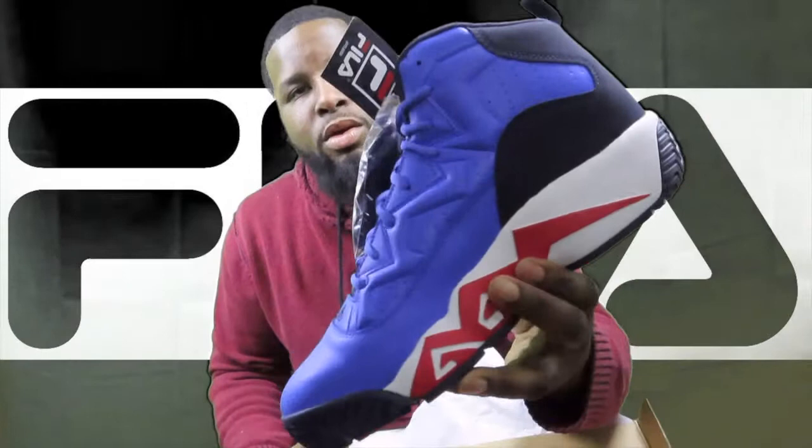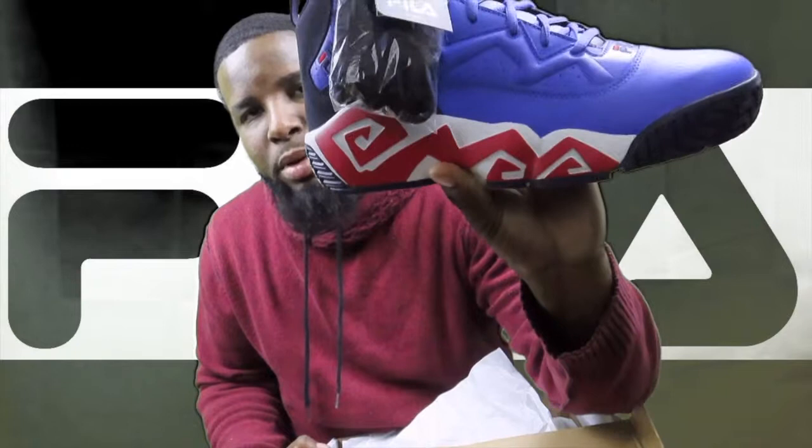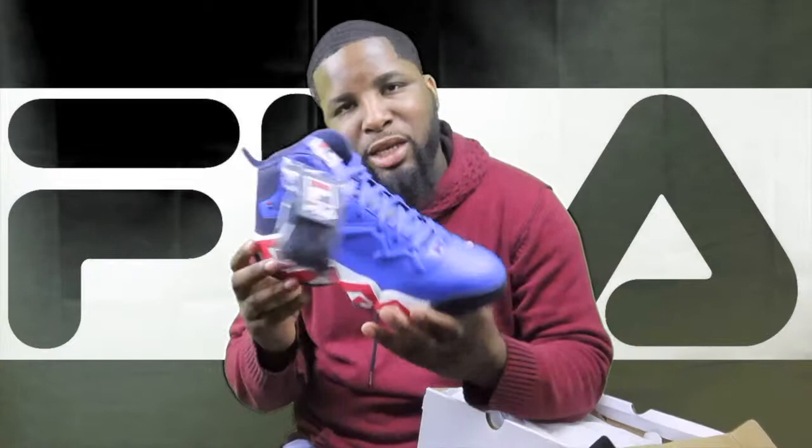What y'all think, gang? Got the navy blue in the back, the true blue in the front, the red on the tribal part on the bottom. So, of course, you know, I am gonna rock these. Let me know in the comment section, is this a dub or is this an L? Dub or L?